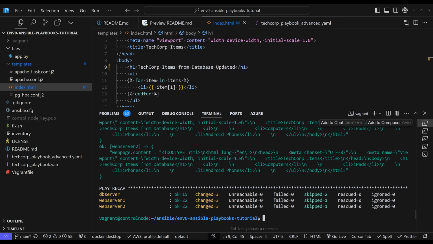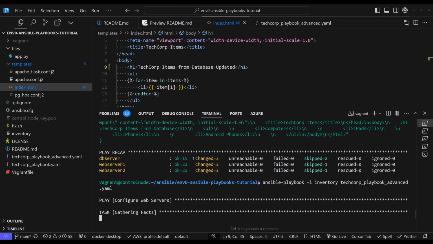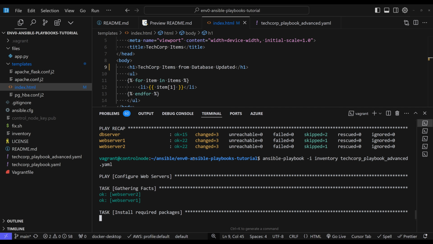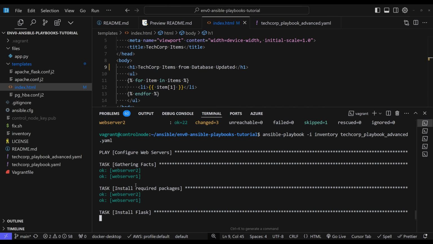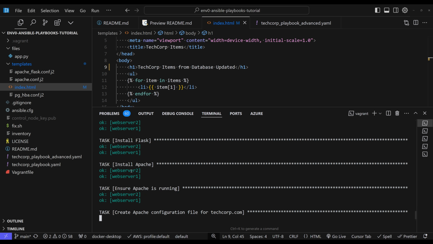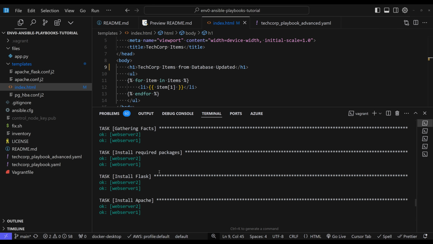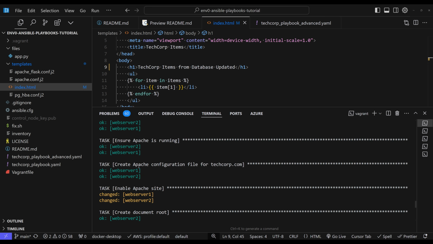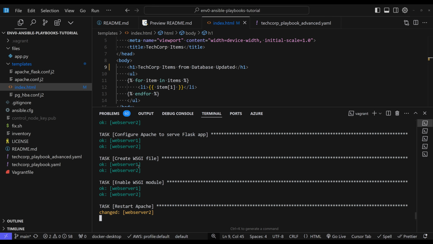Now, one thing that's important about Ansible is that it's idempotent. So I can run it again and nothing will change unless it's specified to change. So there's no harm in rerunning multiple times. You can see a lot of this has already been done, and Ansible will go out and check if there's something new that has to be done. Otherwise, it will just go through until the very end.